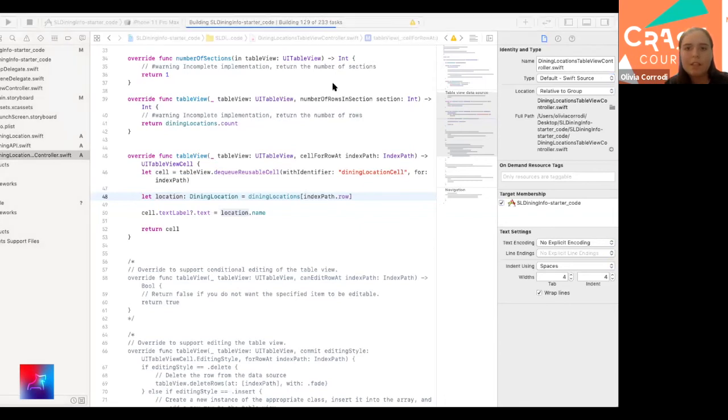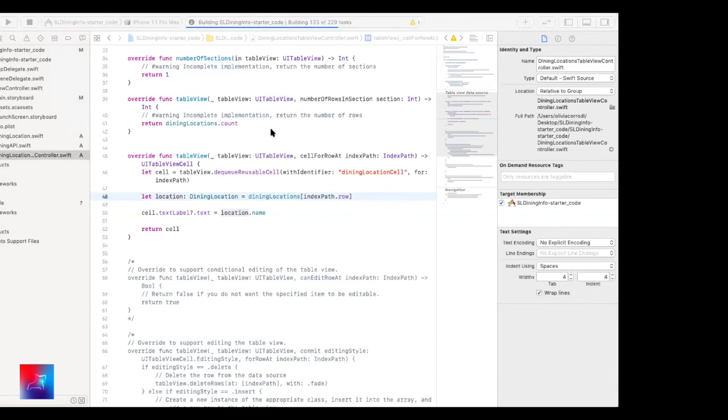Can you guys see the simulator or no? We cannot see it. No? Okay, I will have to change the screen share then.